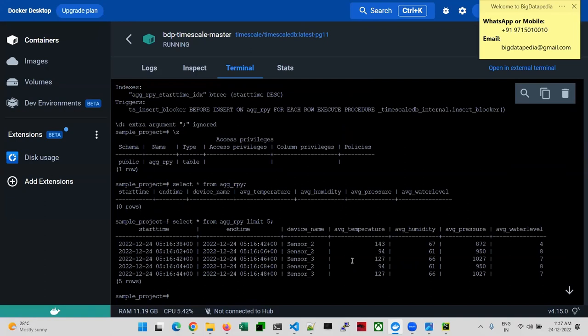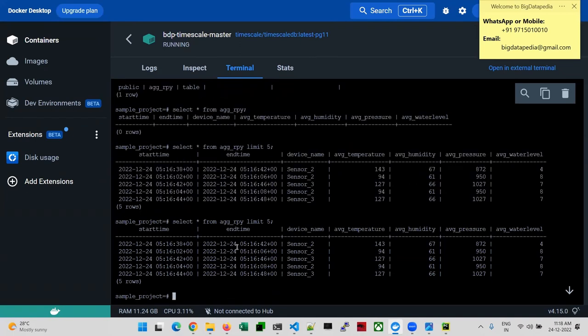Whenever I send data to this producer, all the data will be received via Spark, structured properly, and then sent into our TimescaleDB. In the backend, all the data is going to be stored successfully in TimescaleDB. You can see these average values, each of them separate, as well as when the data started and when it ended, the windowing operation, all the reference information, which we pulled up here as well. Got it, right?